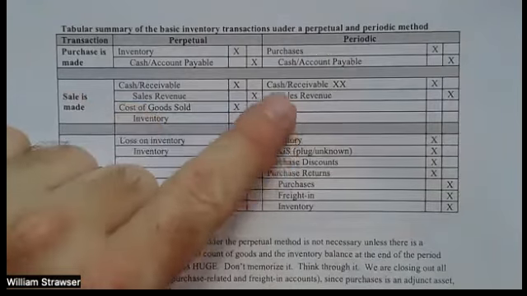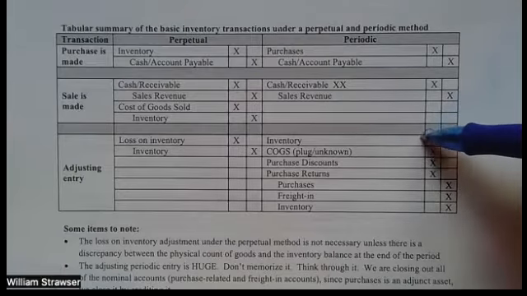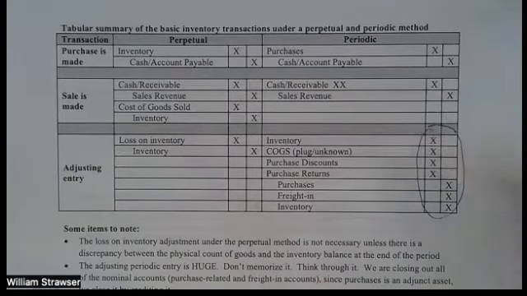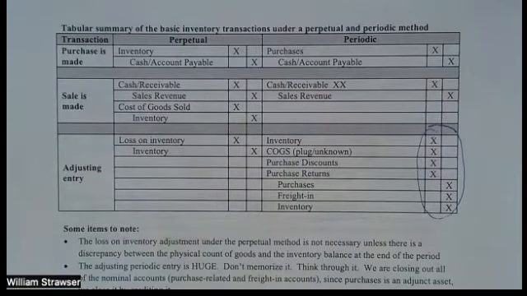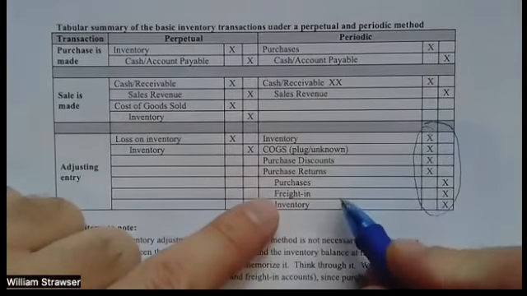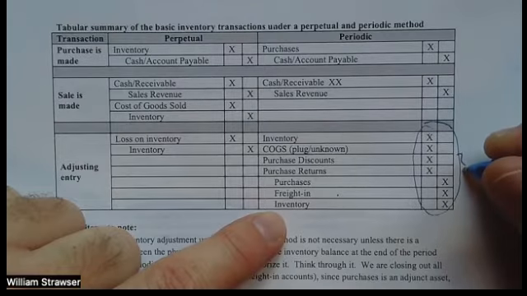Notice that under the periodic system, of course, I still record the revenue and the cash or the receivable at the point of sale, but there is no update of the inventory account or cost of goods sold at that moment. Under the periodic system, I record those sales and report the correct reduced, or the correct end balance of inventory by making this large adjusting entry. And it is an adjusting entry. It's just one hell of a huge adjusting entry. Notice you'll see that I'm closing all four of these accounts that are recorded under the periodic system.